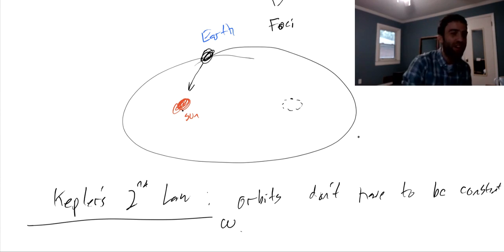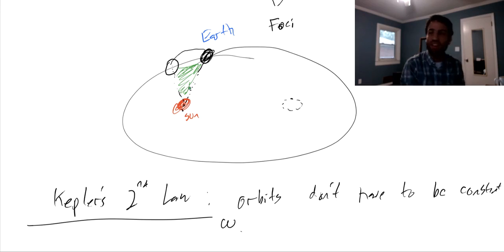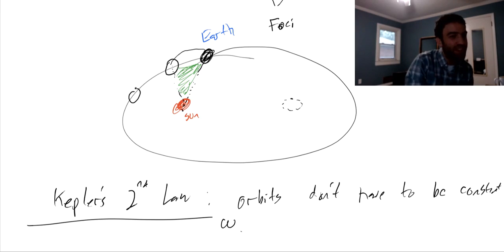Now, Kepler's second law actually was a more precise statement than that the orbits don't have constant velocity. It's actually that if you imagine a line drawn from the Earth to the Sun, and as the Earth moves in a certain amount of time, so as the Earth goes from, say, this point to this point in the orbit, this imaginary line will sweep out a certain area in this not quite triangular shape, right? Kepler's law says that if you look at equal times, this line sweeps out equal areas.